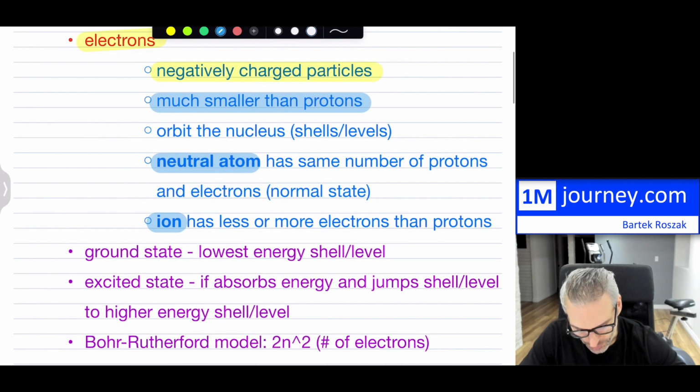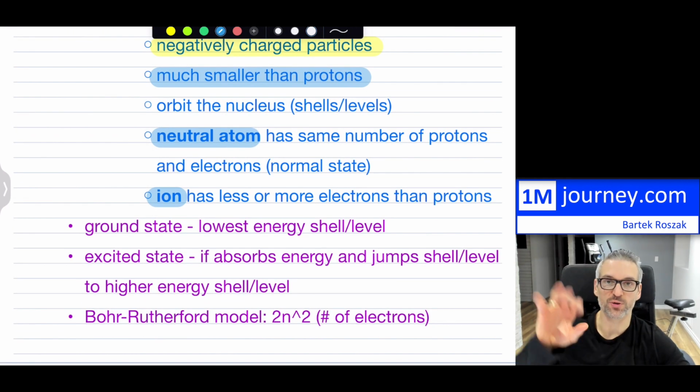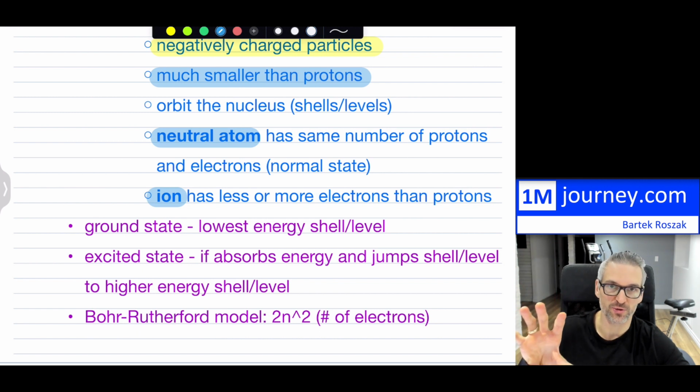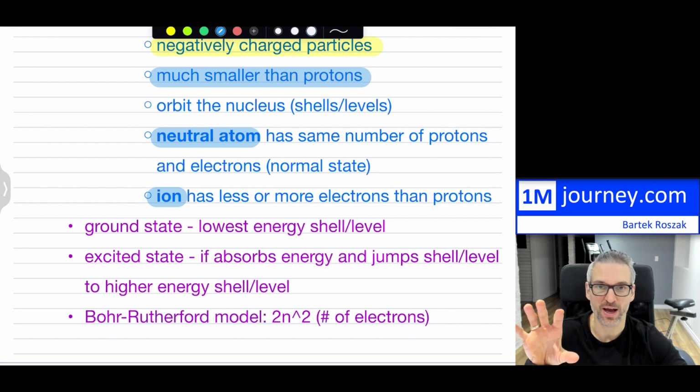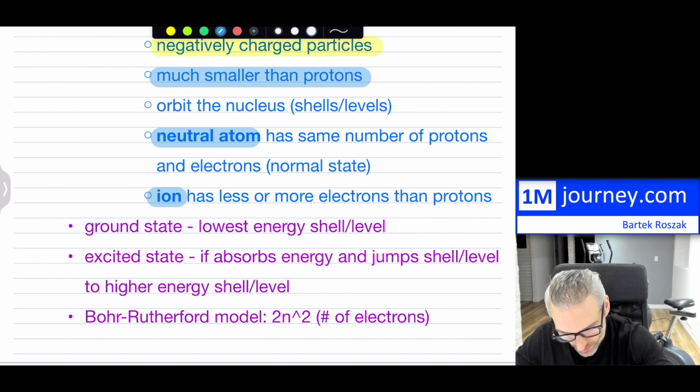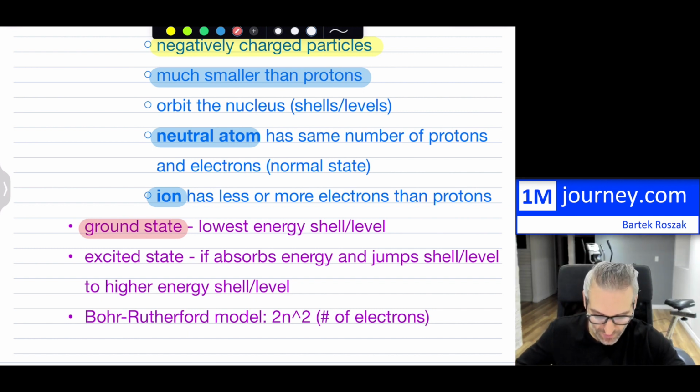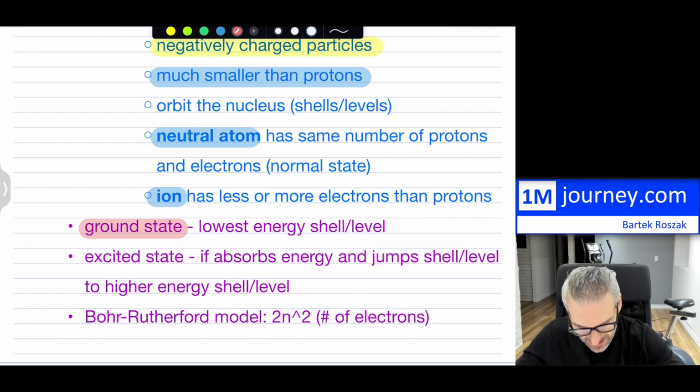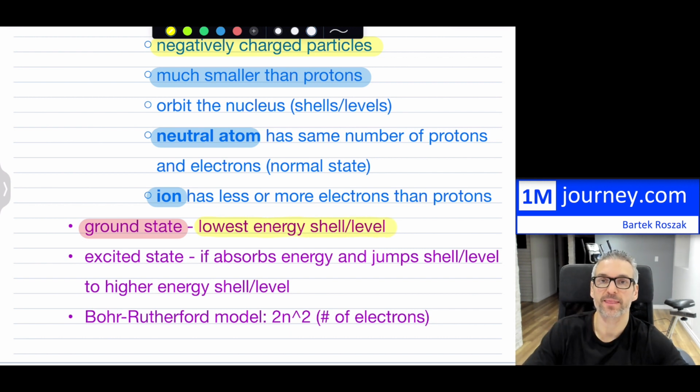Now, there are a few things that I wanted to mention. So now we have a nucleus. Inside of that nucleus, we have protons and neutrons. It's circled by all of these wonderful electrons that are going around at various shells or levels, depending on how many you have and which element you are discussing. So there are a few things that we should know as well. One of those things is the ground state. So what is this ground state? When we're talking about these electrons, it's the lowest energy level that we have. It is the lowest energy level, or shell, that the electron is going to be filling in.